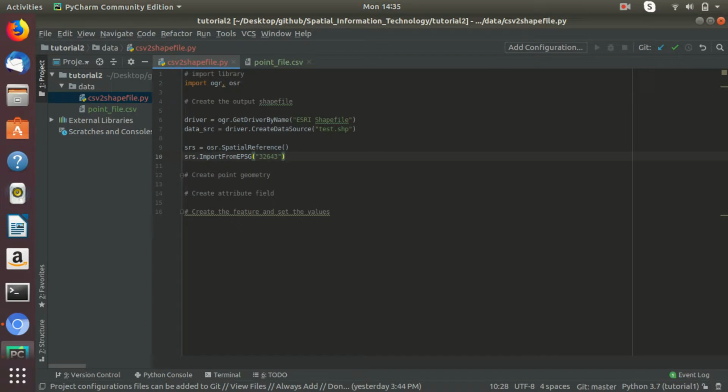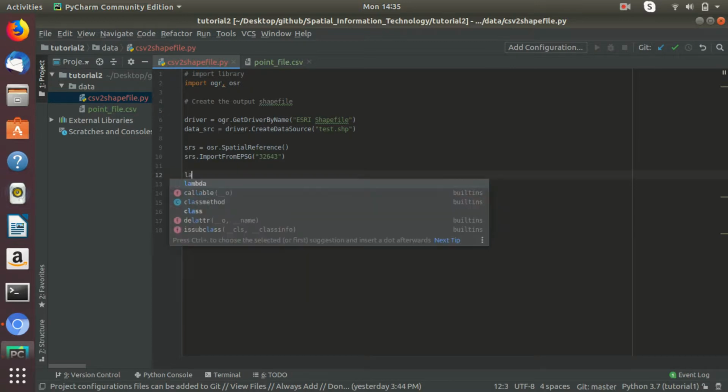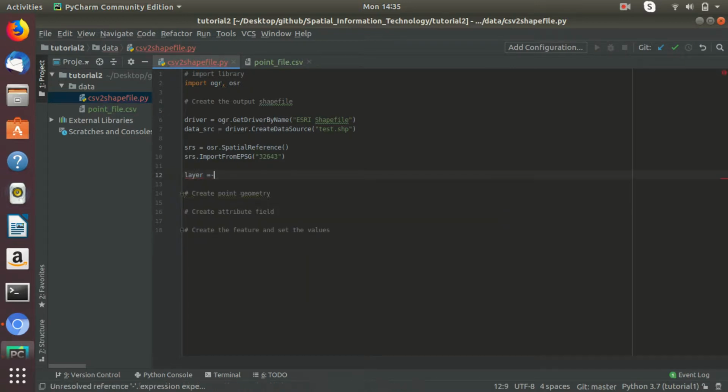The object of the coordinate system I have already created here, and then finally we need to create the layer equal to data source.CreateLayer.